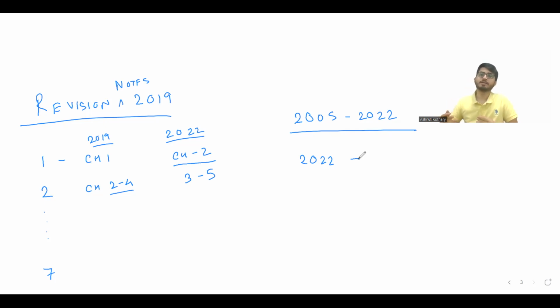Some of you have the tendency that you would prefer to solve everything first on paper and then type it out. If that works for you, fine. Just that it could take double the time, because first you're solving everything on paper and then you need to type out everything on Word. If that helps you, be it so. Other than that, ideally you should be doing everything on Word and tuning your mind.